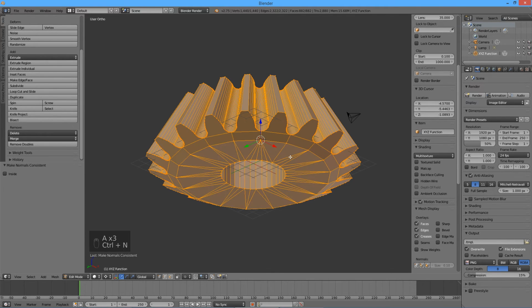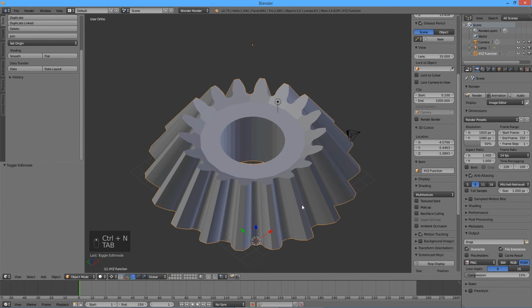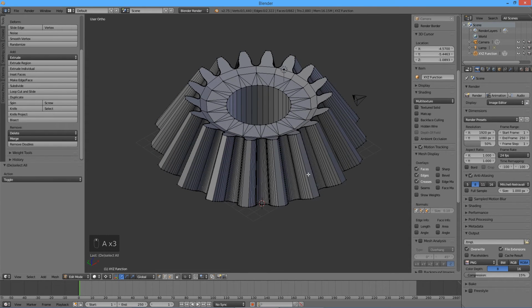Select everything and press Ctrl-N to fix the normals. All that is left to do is curve the teeth.